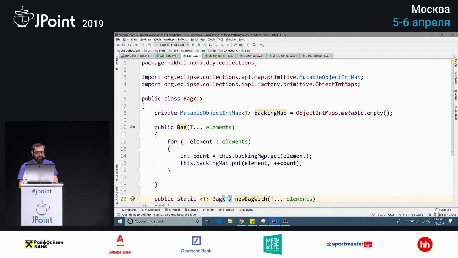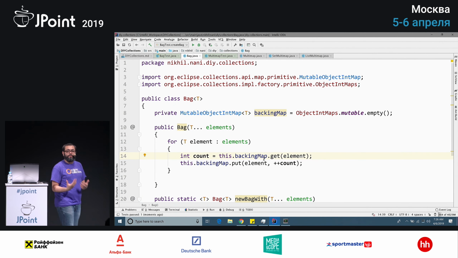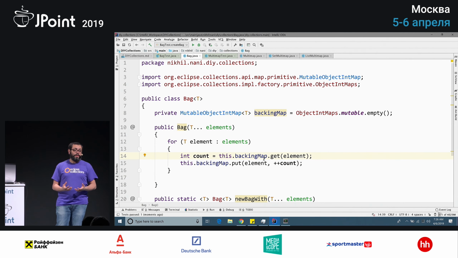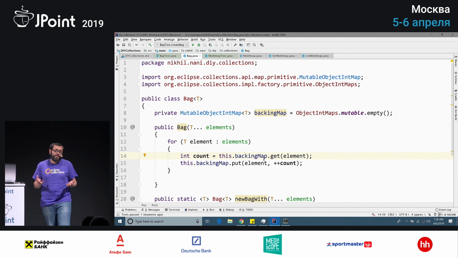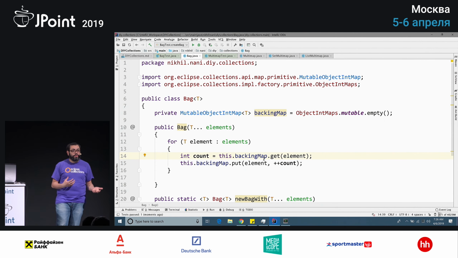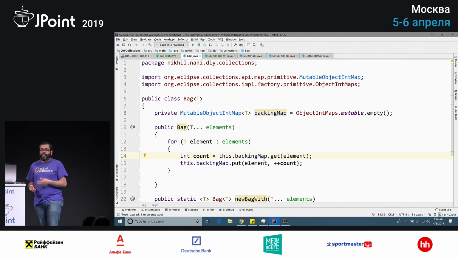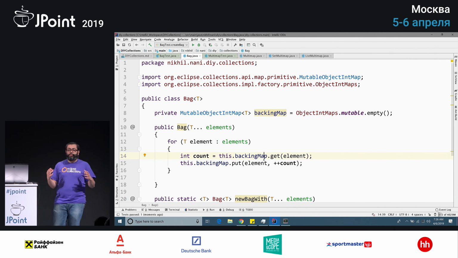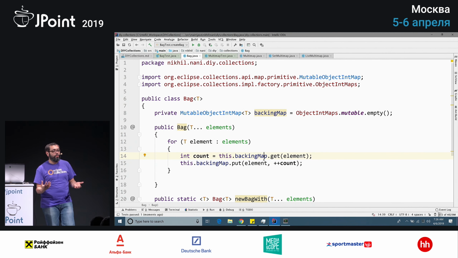If you look at the implementation here, whenever you're calling a get, the get is also expensive. I mean, it's not that expensive, but it has to look up the hash code, find the element, and then the put is the exact same thing, right? And you're doing an in-place put. What if you could do everything efficiently such that it happens in one go?